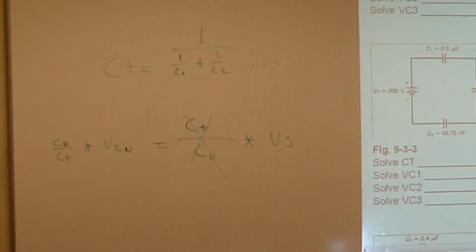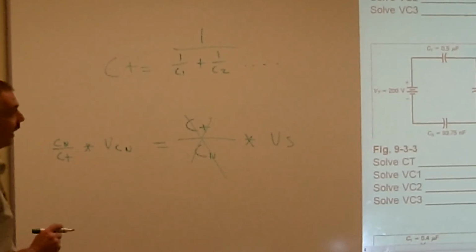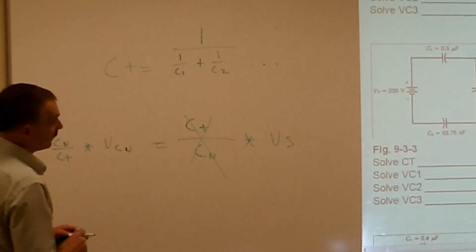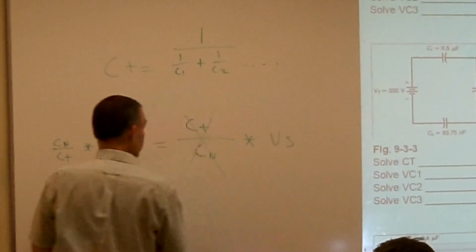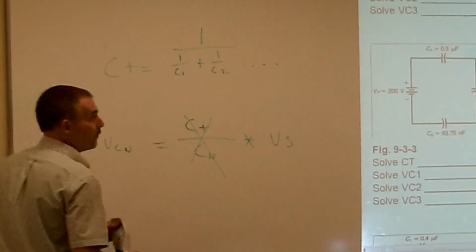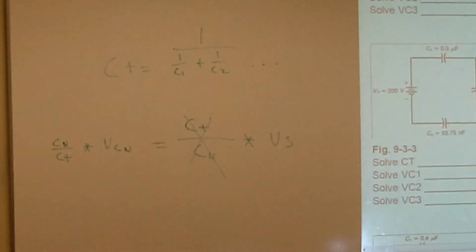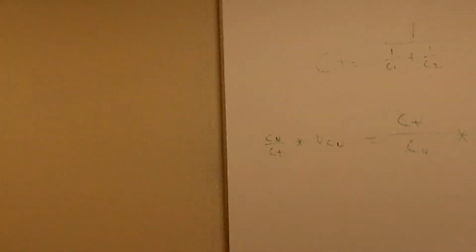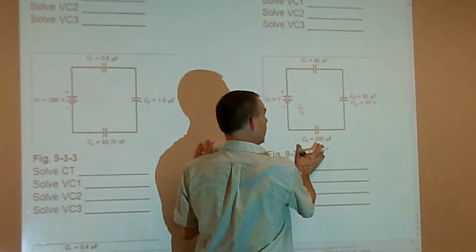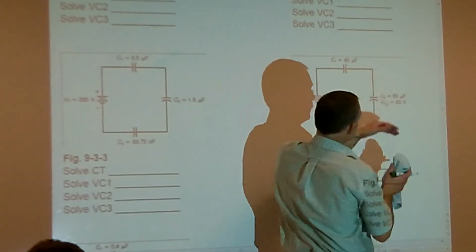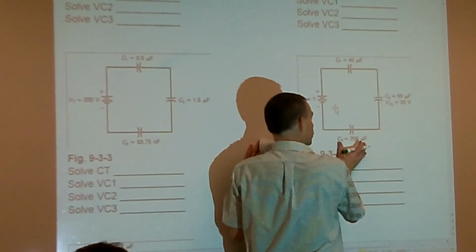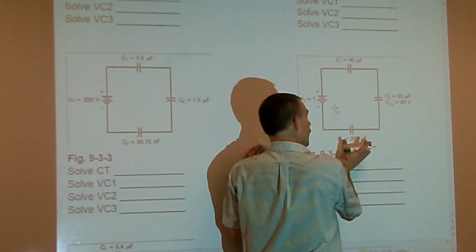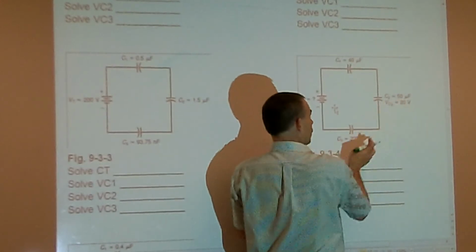All right, there you go, and you got that information there. A lot of times I don't remember doing all these little steps. But what I do, if I'm out in the field, is I know that this is all proportional. So if this one's 50 microfarads at 20 volts, and we know this one's going to drop 4 times as much voltage, then this one has to be 4 times smaller.